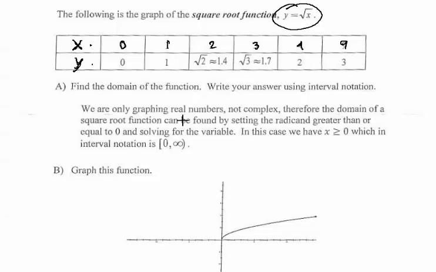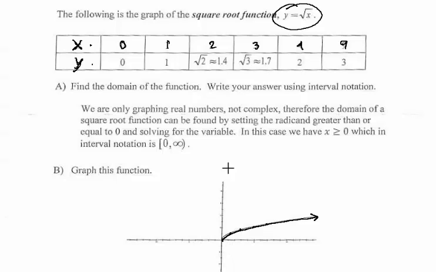Now, what we would do with this table is go down here and plot these XY pairs, and if we were to do that, you would see that they would all fall on this line. So if you ever run into a function that you don't remember what it looks like and you have no graphing calculator, then you would just make a table of values for X, compute the Y values based on the X's that you chose, graph those XY pairs on the coordinate plane, and then connect the dots. So if we did that, we would see that our square root function simply looks like this, as we have at the bottom of the page.